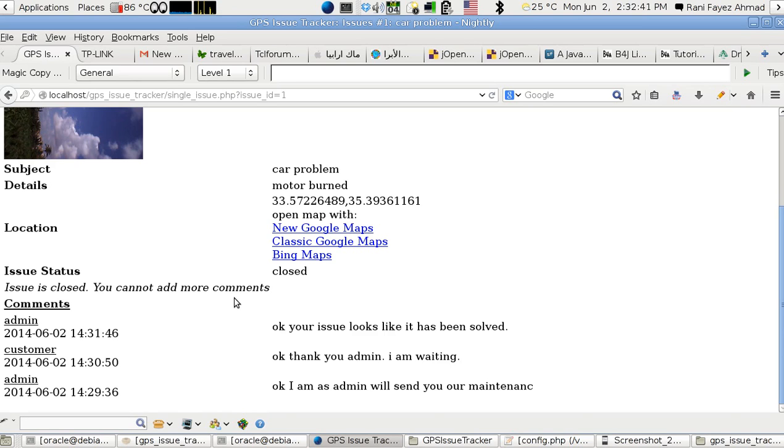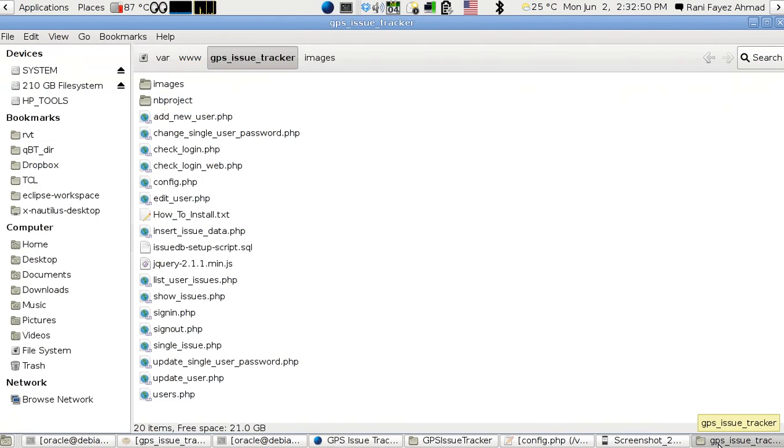Now regarding the scripts, because I told you in the description of the app in the Google Play that it is open, but the Android part is closed as a source code. If you want to play with the database, I ask you not to play with those. First of all, the check login is the one that the Android app talks to, to check for the login. Next, this is insert issue data. Also, this is Android app work.